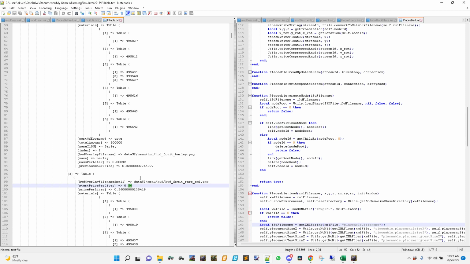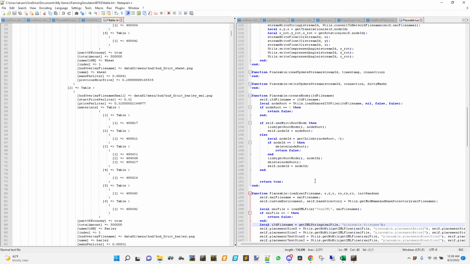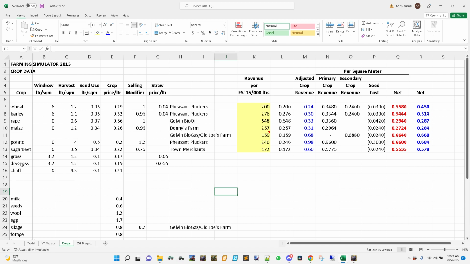But I gathered all these bits of data out here to make a table to kind of see which would be the best. And so I know there's a lot of data over here, but remember I mentioned there was straw, windrow, liter per square meter, harvest. This is for the straw output. This is for the grain output you would get, or in the case of potato and sugar beets, the liters per square meter. Here's how much seed it would take when you're seeding. And since the cost of seed is the same, this is all in parity. I just need to factor that out.